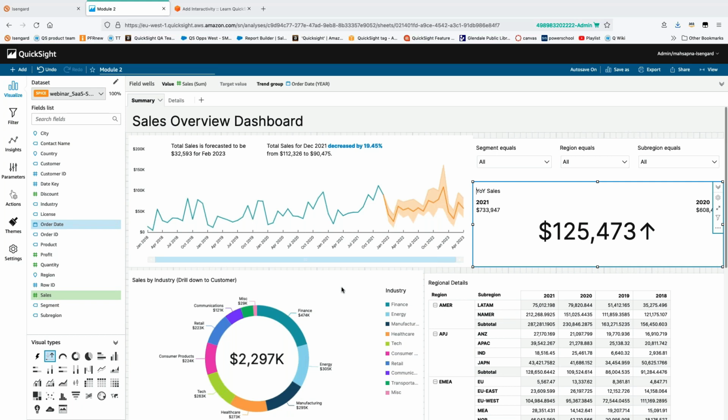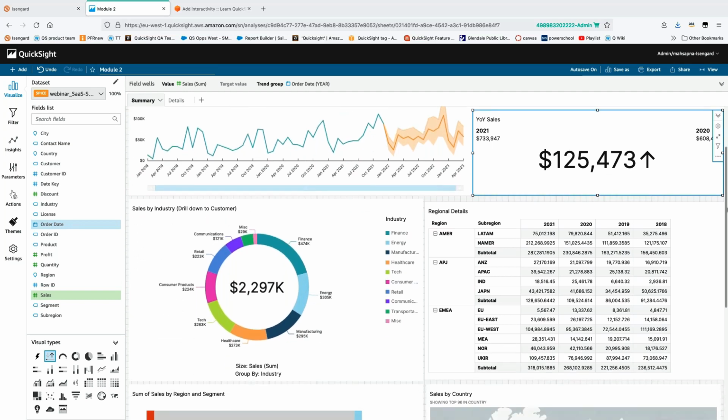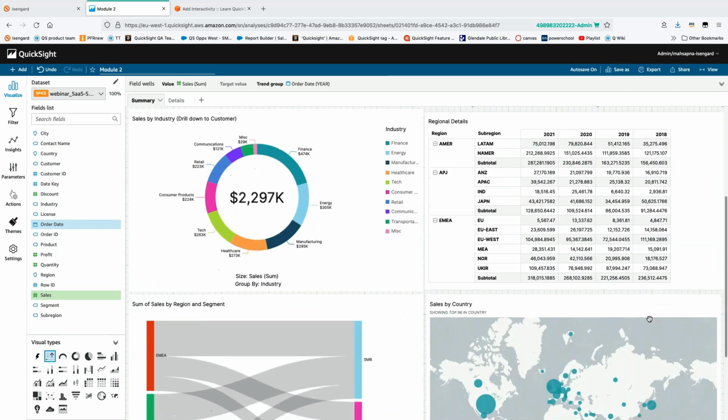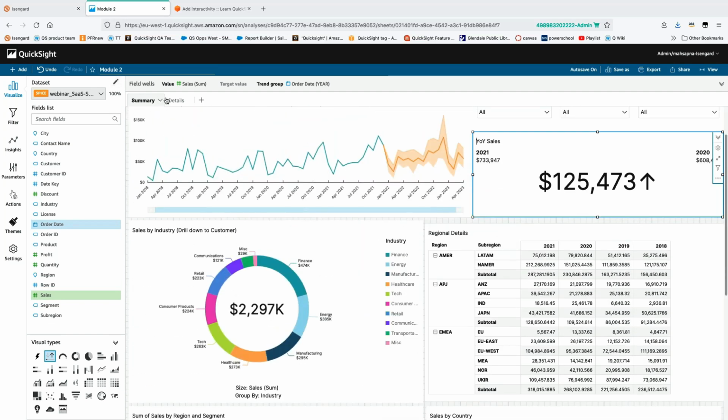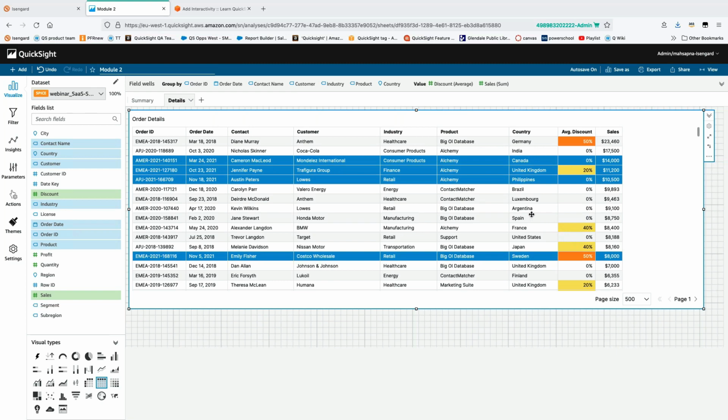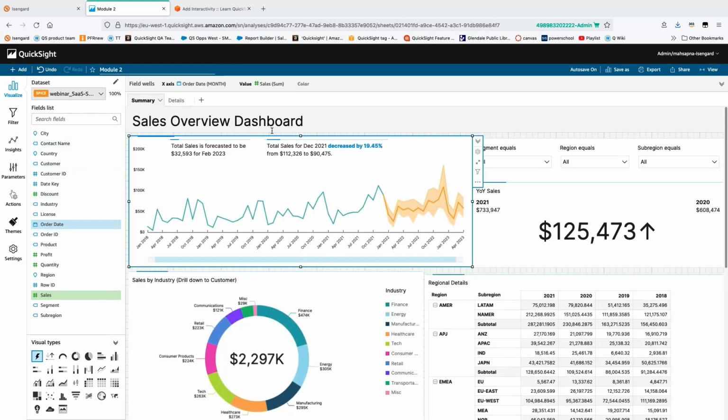Sure, thanks, Jill. All right, so we left off this session before the break with an enhanced dashboard. As you can see, after creating our first dashboard, we were able to apply themes to this dashboard. We did a lot of formatting with the numbers. We changed quite a bit of the names of the columns in this table. We enhanced this table with conditional formatting so we can get to insights faster. We were able to change it from a tiled or a fixed layout to a freeform layout. So we were able to get to a lot more visuals within that limited space that we had.